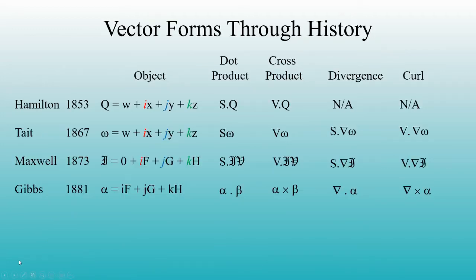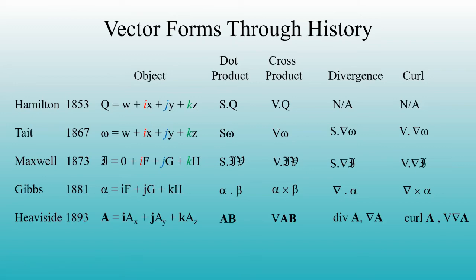So now let's post Heaviside's contribution to the format of vector analysis. Here it is: the bold Roman letter for the vector comprised of three subscripted but unbolded components. I think Maxwell would have approved. Being unaware of Gibbs' work, Heaviside did not use the dot or the cross symbols. Instead, he wrote the scalar product of two vectors as AB, not SAB, just AB, but the vector product as VAB. He did the same for the divergence and curl, although as I showed a bit earlier, he also used the letters DIV for divergence and the word curl to express these operations.